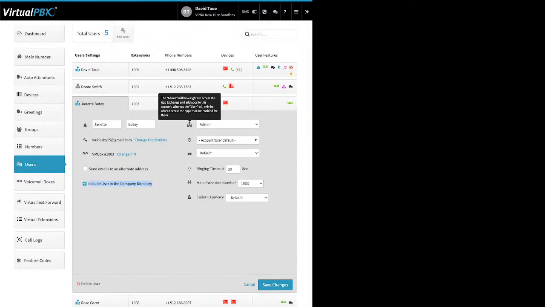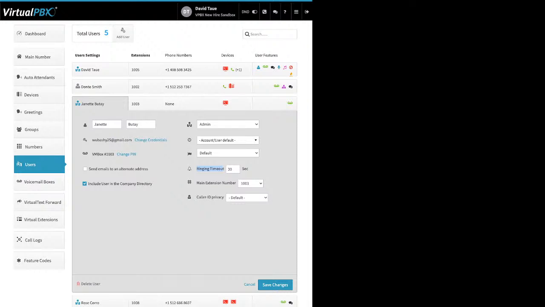This pull down, next to the little person icon here, allows you to change a person into an admin or an admin down to a user. The little clock icon is for the time zone for the user, so that way their voicemail timestamps are correct. The flag icon allows you to change the display language for these web pages for this user. You can select between English, French, German, or Russian.